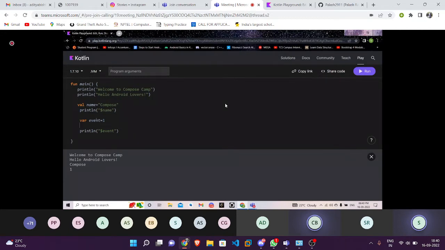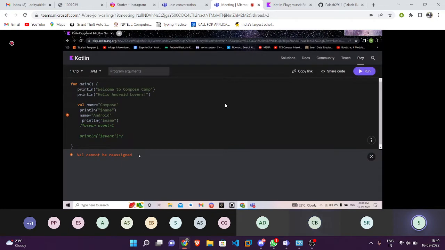So I will first try to reassign the value to this val variable. Let's see if it works. So I will give a new value to name. Let's give it Android. And we will print this again to see if it works or not.